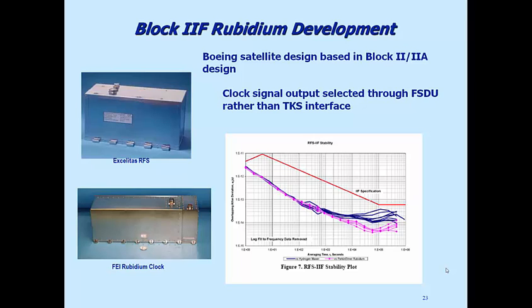This is some of the acceptance test data. The reason the curves differ, again, is this reference issue. At Perkin-Elmer, they had a hydrogen maser, one of our old ones, which wasn't too good, and it showed the clock bottoming out at about 10 parts in 10 to the 14th, like we had before. When they measured the clocks against each other, they got better results, which is a standard thing you do if you've got a really good clock and you don't think you've got a really good reference. You measure it against another one just like it. So we found out how good they really were by that point, and they really were good.